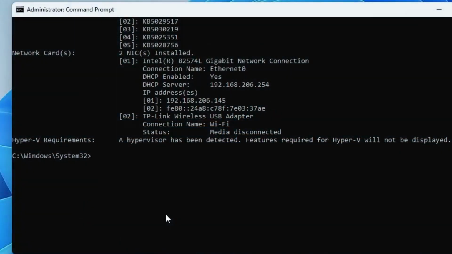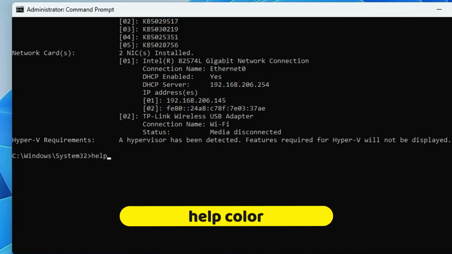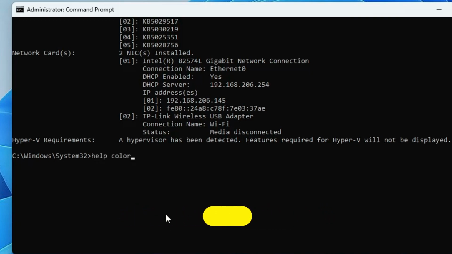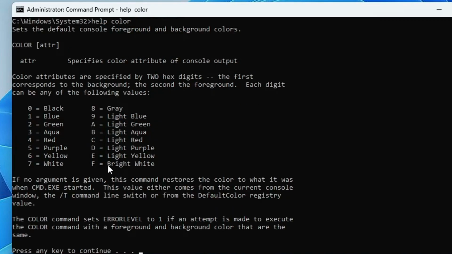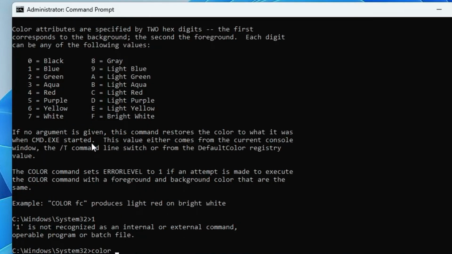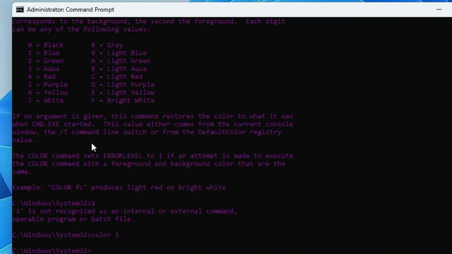Okay, so now let's see some cool CMD commands. If I type help space color and hit the enter key, this will display the information about what kind of colors I can change using the color code. So if I type color 5 and hit the enter key, you can see the color has now changed and it's been turned into purple.